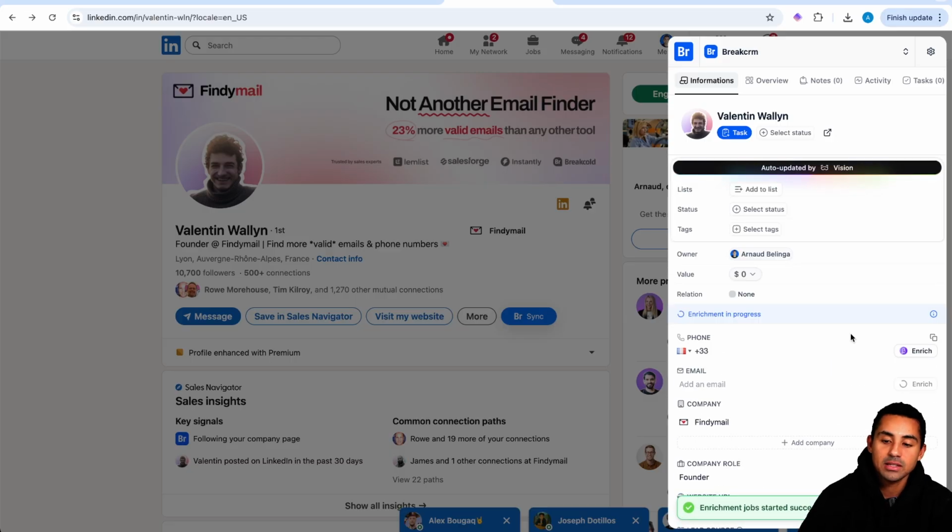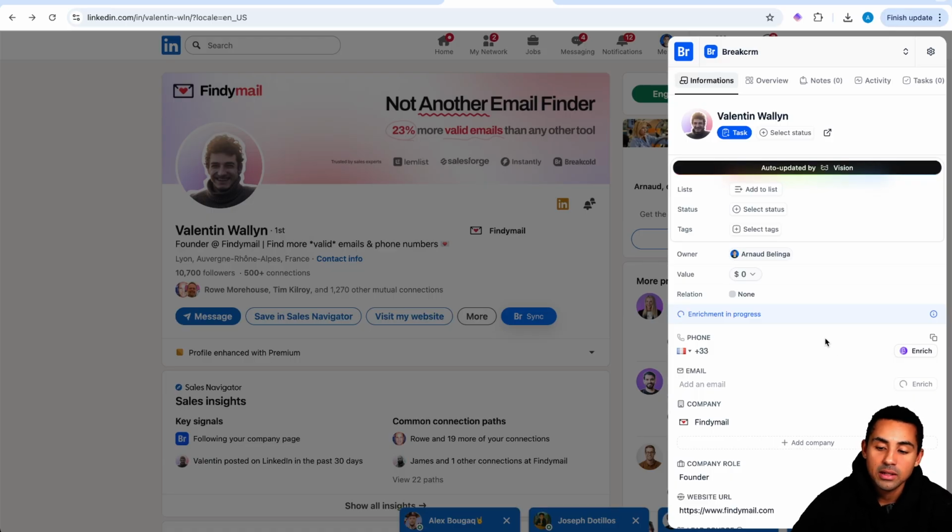And just by that, natively in the CRM, I will be able to enrich the email address of the person. And as you can see, I can also do the phone number. It can take a while, so sometimes it will take 30 seconds. The more complex it is, the more time it will take. So usually it's normal if it takes about 2 to 3 minutes. So I'm just going to refresh the page and go back in the CRM.